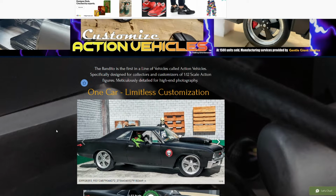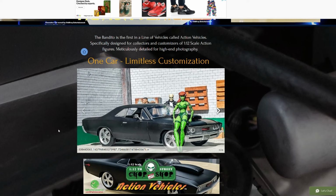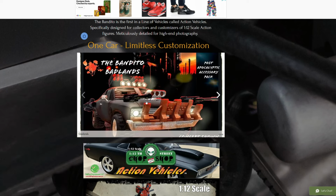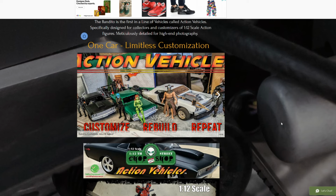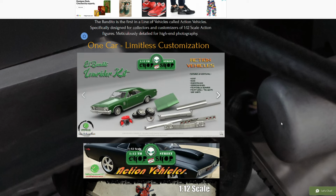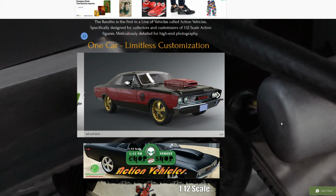Also, Odd Frog Entertainment LLC is coming out with their own car called the Bandito, and they're trying to design it where this thing comes in multiple customization forms. So like you see right here on the screen, you got your Lawless Outlands, you got your lowrider version, you got your Twisted Metal looking version with guns and turrets on it. Their vision was to bring out a car that was totally customizable, that you could get the car, but it looks different. Everybody can have their own, you know, different kind of car.